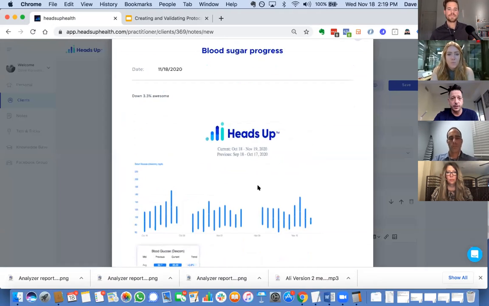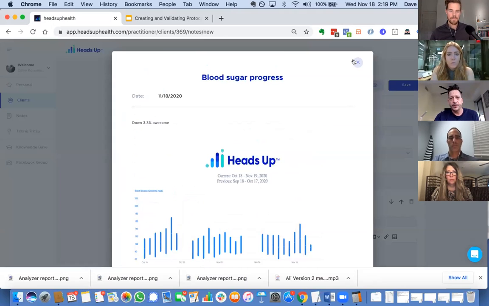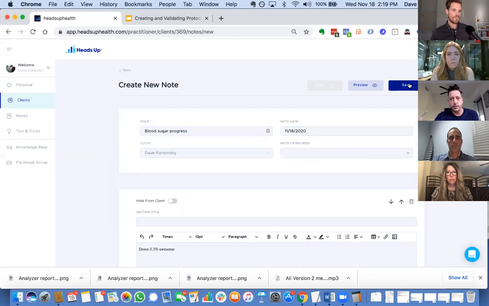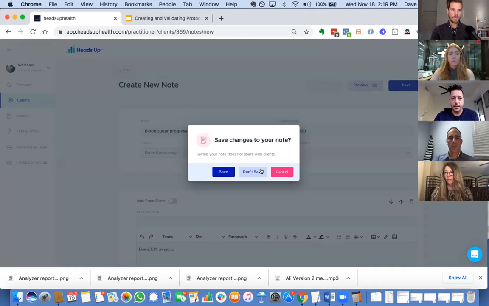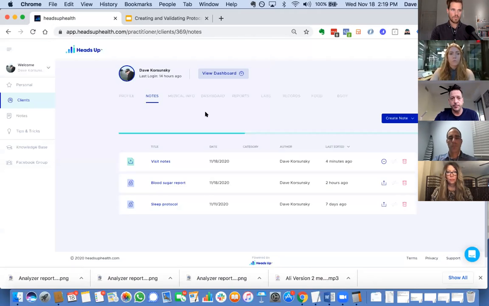And now we're starting to integrate the objective data in with the notes and templates, and that's where it can start to get interesting. First of all, just for tracking progress, you might need to tweak the protocol for someone if the numbers aren't moving the way that you want them to, or it's a good opportunity just to show them how much progress they're making, because it can be easy to forget when we get into the thick of it. And then the last part is creating a template.